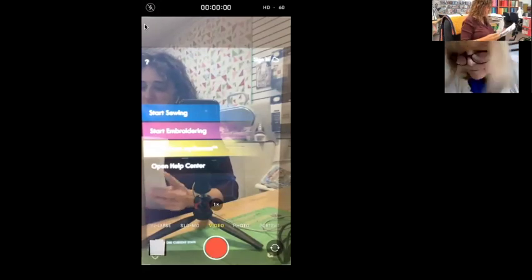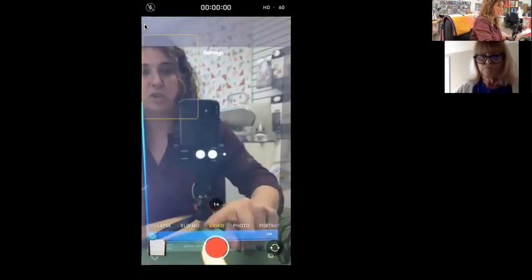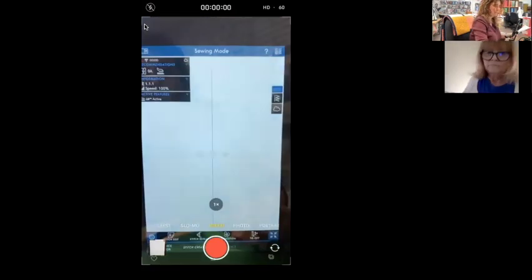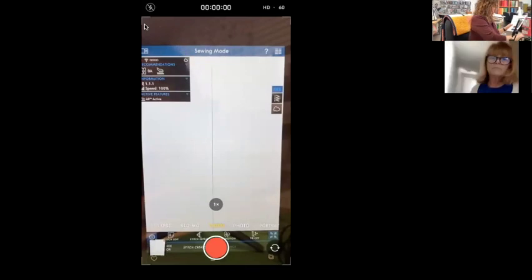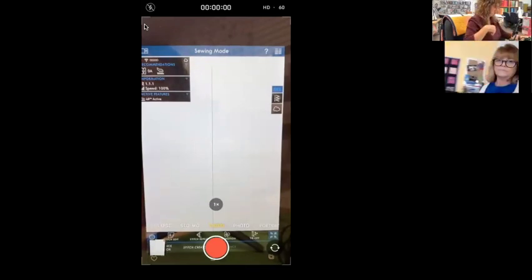So we're going to start by going into the sewing. When we turn on our machine, we have that sewing embroidery option. We're going to go into sewing. I'm going to go into Kim's machine and change her background. You do not have to do this. It just makes it easier for you guys to see on the camera. See, you don't get as much glare with that white background as you do with the dark background. So if you ever decide to film videos of your machine, there's a helpful tip.